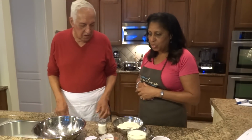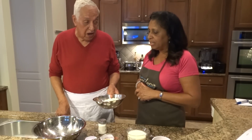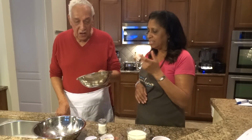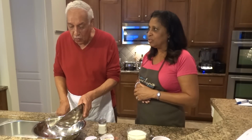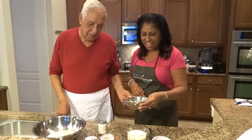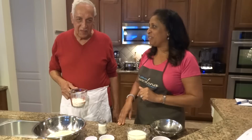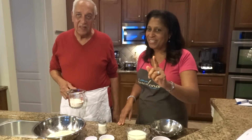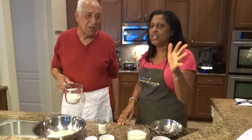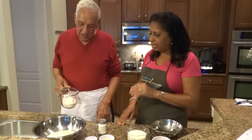What are we going to start with to make this cornbread stuffing? Just the cornbread, not the stuffing yet. Okay, right. Two handfuls of cornmeal. Now notice he said two handfuls of cornmeal. So that's cooking versus measuring. That comes out to about, I think, about 2 cups, would you say? About 2 cups. And then what else do we have?